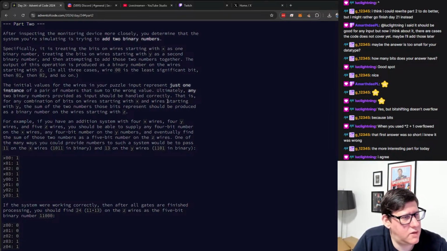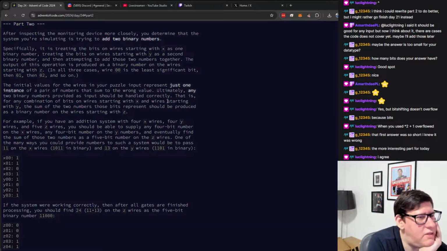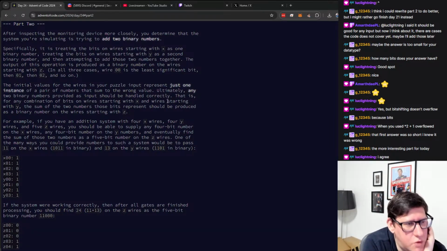One of the many ways you could provide numbers to such a system would be to pass 11 on the X wires and 13 on the Y wires in binary.